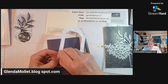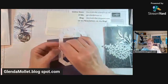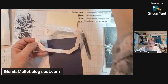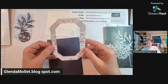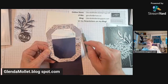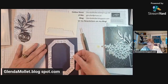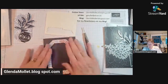So what are you thinking of the cards so far? Did you see the way I built it? You think it's going to look okay? Not bad for creating on the fly, as Frenchie Martin says. Okay, the flowers are going up. Or does it go this way? Nope, it goes this way. Make sure I get it the right way. And we're going to center that there like that.